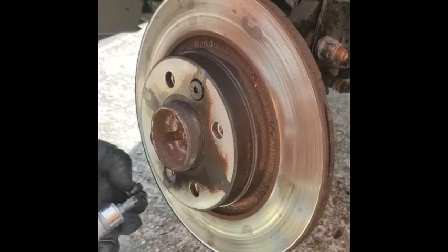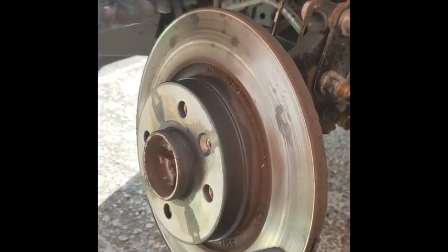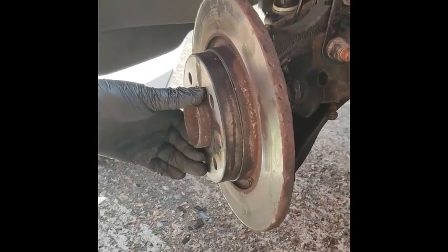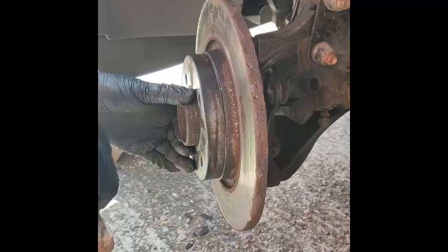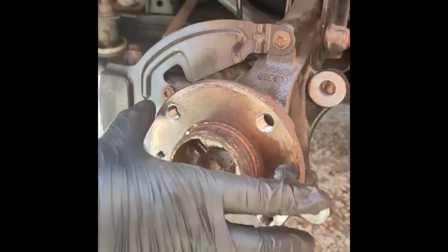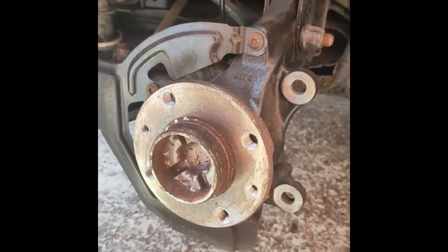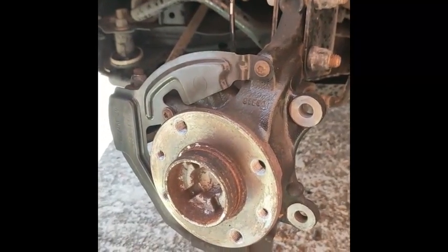Now, keep these safe, because you can probably reuse those if they didn't come with the brake discs. Hopefully they'd give us new pins. So that's not going to come off easily, so we get a hammer. Right, these discs, as time goes on, they can be seized, so you can get a big hammer and literally knock it, and it should come off. As you can see, all the kind of water and grease on the bearings itself. So what we're going to do is give this a nice clean with a wire brush, and then we'll start filming, showing you how we're going to put the disc back on, piston back on, and so forth.